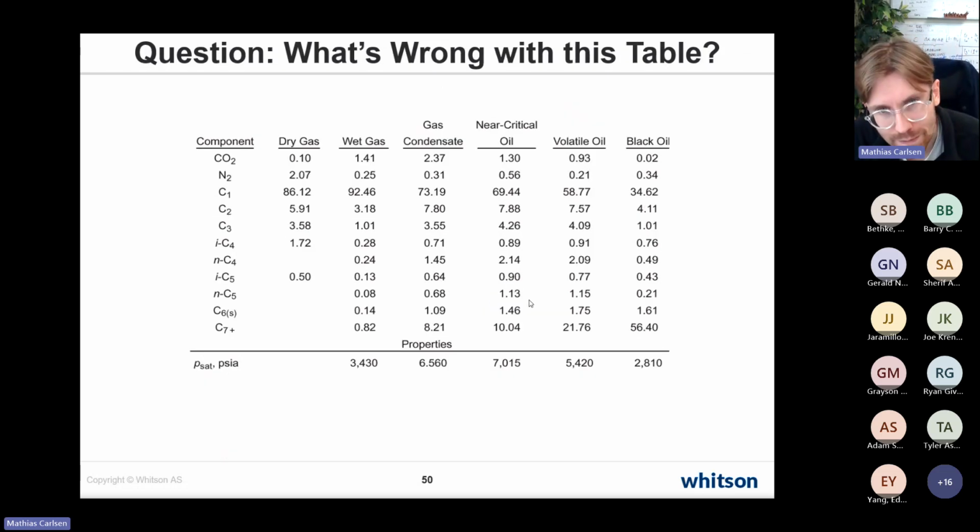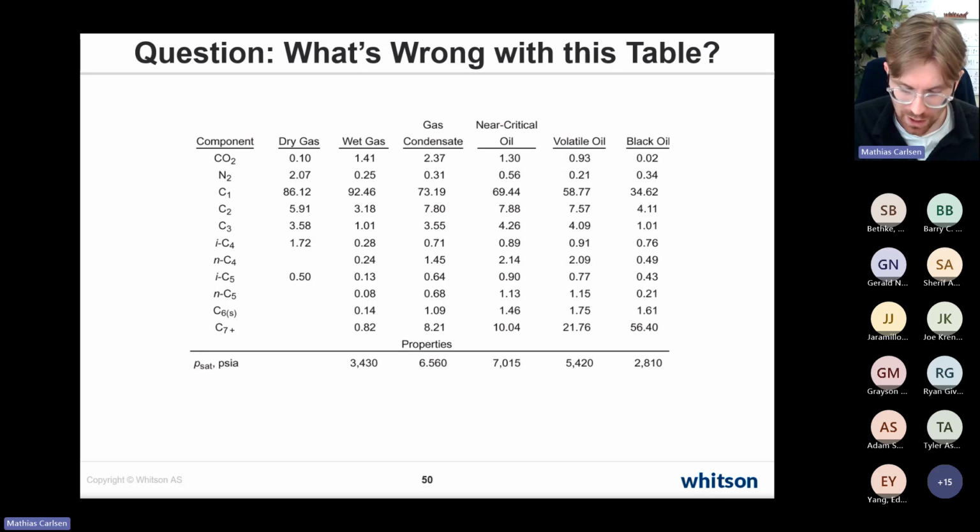From the stuff that you just learned, what is wrong with this table? That's going to be the starting exercise of this next session. Any ideas? You can write it in the chat if you see it. Okay, a few good ones. I also saw there was a question about whether the PVT model takes into account the surface process when calculating the composition of the reservoir fluid, as opposed to the interpretation of GOR being affected by the separation process. Yes, exactly. The GOR is a function of the separation process. So if you assume a certain separation process and a GOR, of course, that will have an impact on your fluid composition estimate.